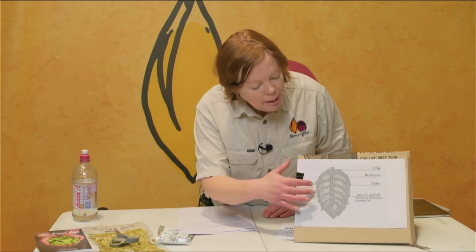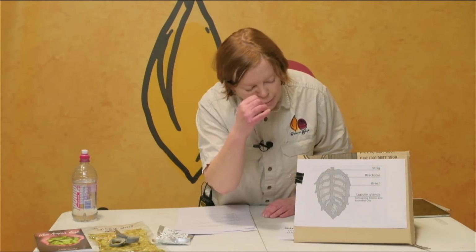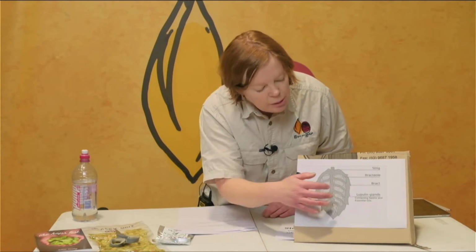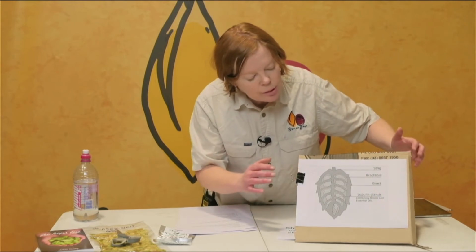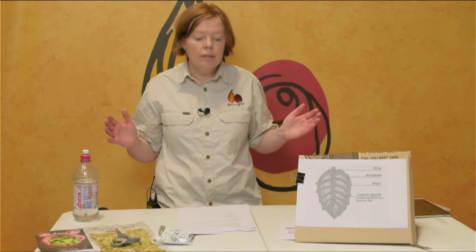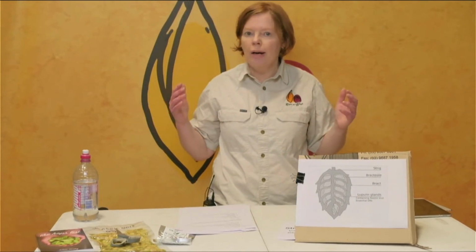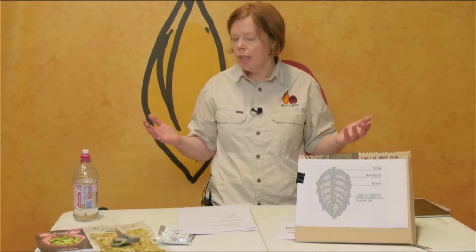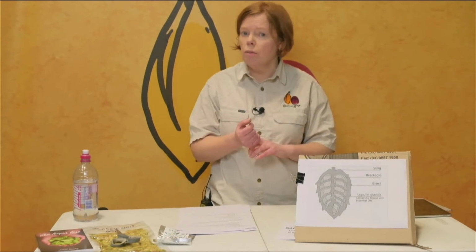But you can see that it's made up of a number of different plants. There's a lot of parts. There's a lot of green vegetative material. But what we're actually really interested in when it comes to brewing is the lupulin glands, which contain all the resins and essential oils. If you've ever grown hops, it's an absolutely phenomenal plant to grow. I know people who actually grow it as an ornamental plant because during summer it's a great shade plant. It's really hardy, it's easy to grow, it's very water hungry.